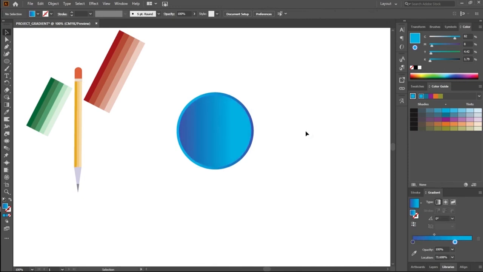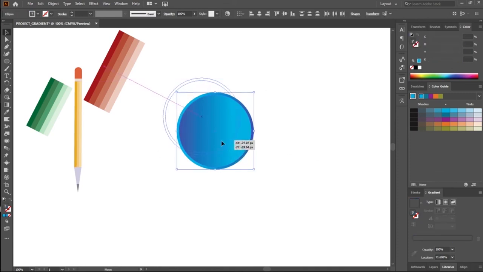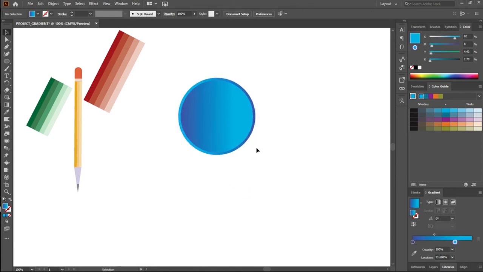Of course we use gradient, but which gradient type? Of course we're using linear. Let's try to choose a color. At the extreme end, we're going to use orange. Try to pull the orange, put it at the extreme end. So we select, get the orange color like this, pull it to the extreme end like this. Yes, we are having something like that.